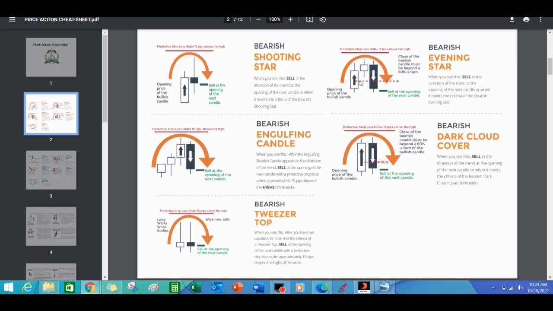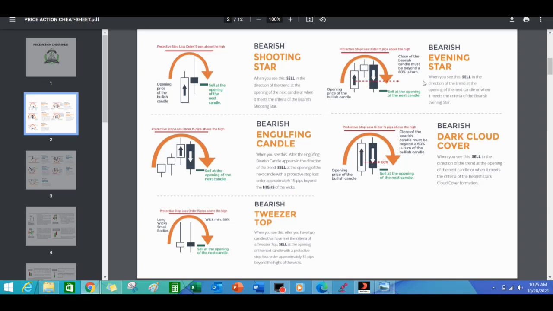And if the market is going on an uptrend, and we have a bullish candle with a big body, then the next one has a small body in between, and we have the next one, which is a bearish candle with a full body like this. Then that is called an evening star. You can see that it looks like a star, with this one in the middle. So it shows that we should sell at that particular point.